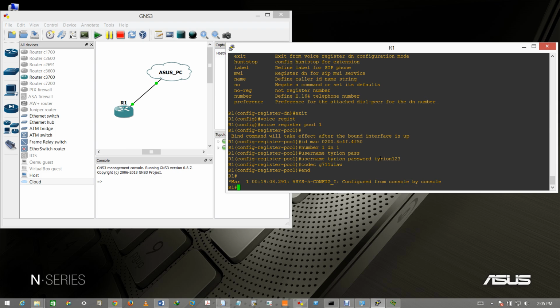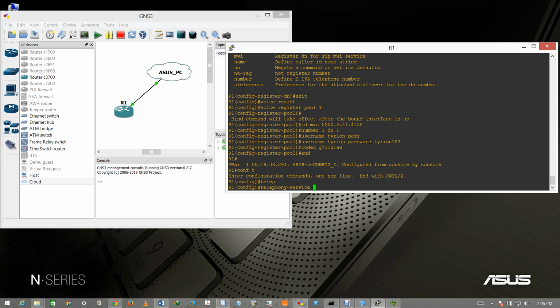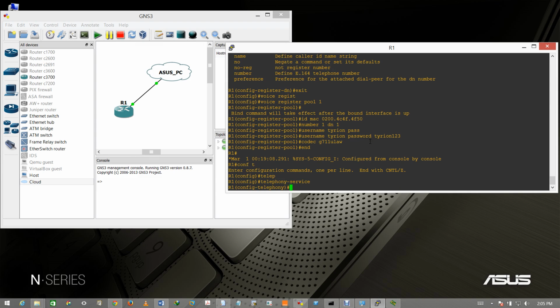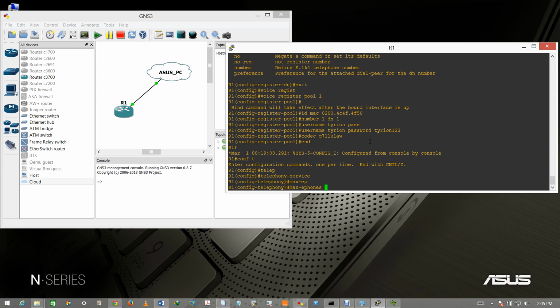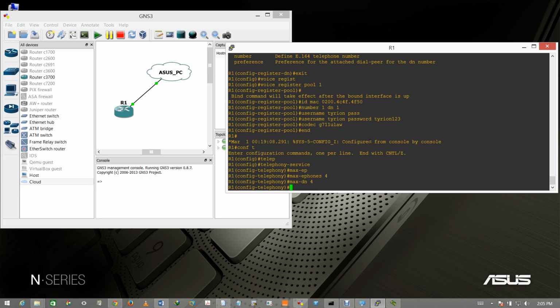Then let's go to create our skinny phones, our phones using skinny or SCCP. So let's first come to the global mode for skinny and say maximum phones is 4, just like we did with SIP. Say max DN is 4.